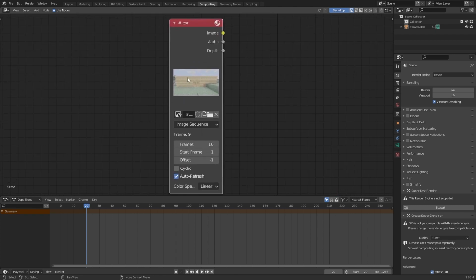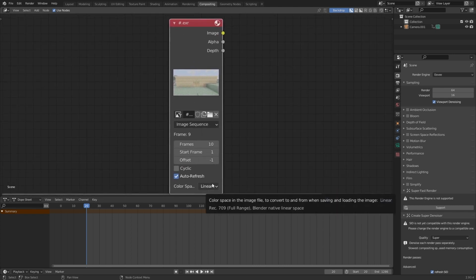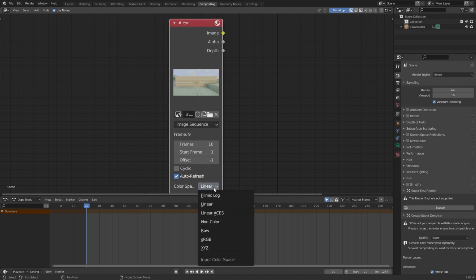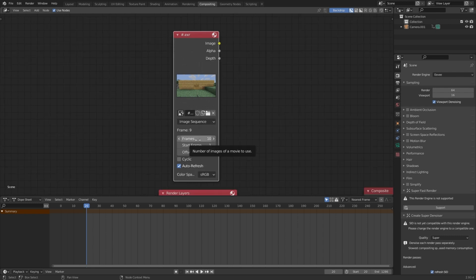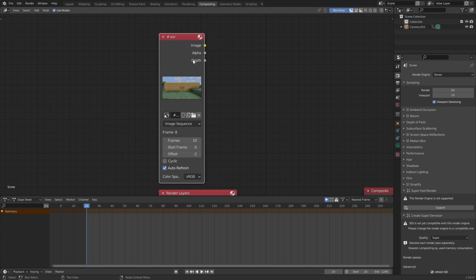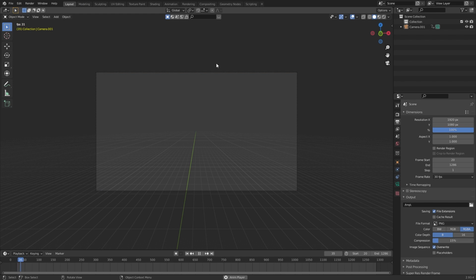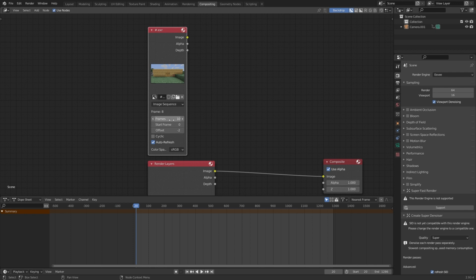Okay, now if you look here, you see how it's a faded kind of image. So go down here to where it says linear, left click and select sRGB, and that will sort out the image. Now what you want to do is set the start frame to 0 by just left clicking and then setting it to that number, then offset to -2. And what this does is match this up with how the camera moves, so that it actually looks how the camera moves. So what you want to do is set this frames to what you have down here for the end, -1, so 1285, like that. So just left click and press enter.